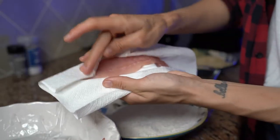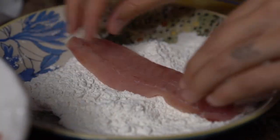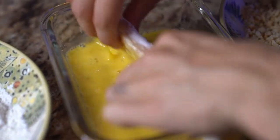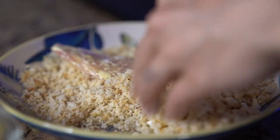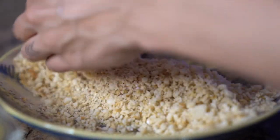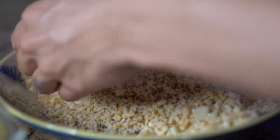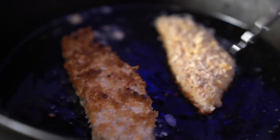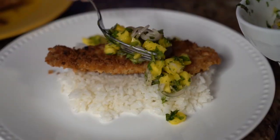This recipe is super easy. You start with your fillet — you want to make sure they're really dry, so pat dry. Dip it in your flour-cornstarch mixture, then dip into your egg mixture, and top it off with crushed macadamia nuts and panko breadcrumbs. Those go right into the hot oil. Tonight I'm using a peanut oil, which does well at high temperatures. I'm going to sear that on both sides for just a couple of minutes until we get that golden brown color, then top with the mango salsa.